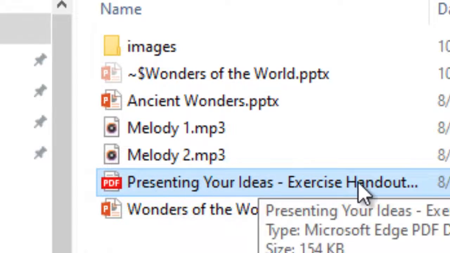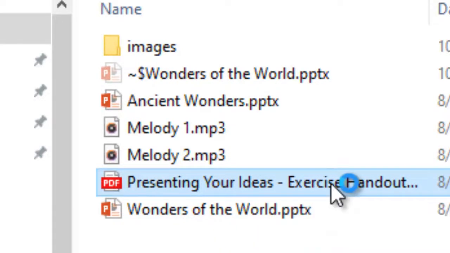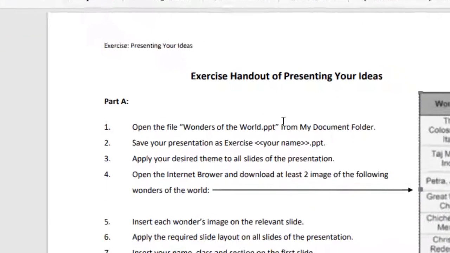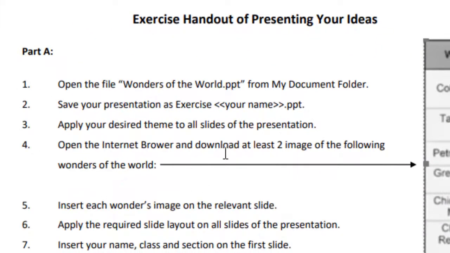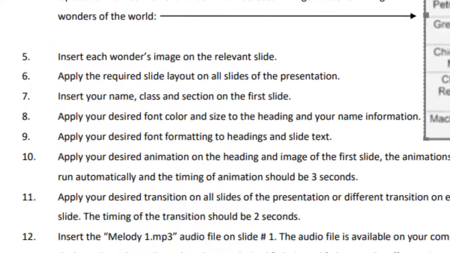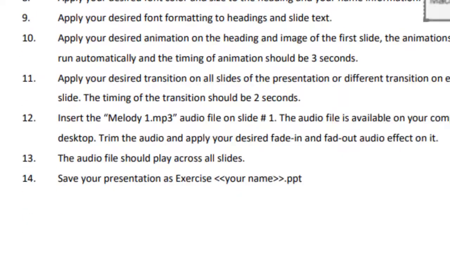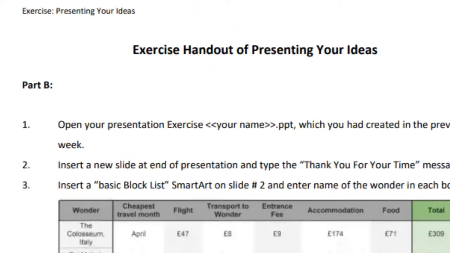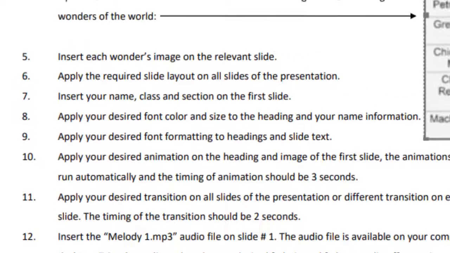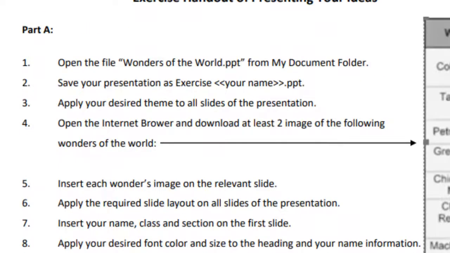This is your handout, this is your soft copy. When you double click on it and open it, these are your instructions written here. This is basically your algorithm, we can say, steps to solve a problem. The sequence of steps is written over here. You need to follow these instructions clearly and then save your presentation. We have done part 1 in the previous class, and now we'll move to part 2. But a quick recap, those who were absent in the previous class, pay attention over here. So I'm going to start from here.